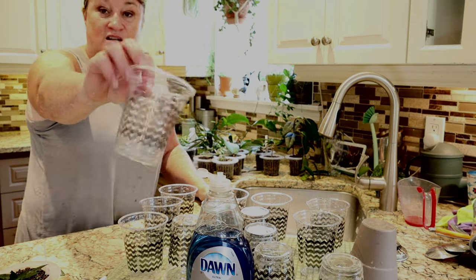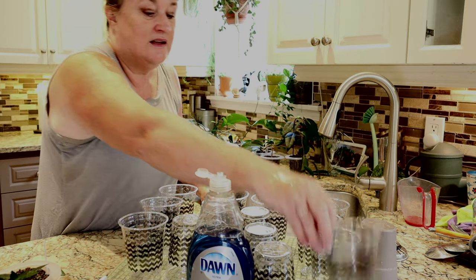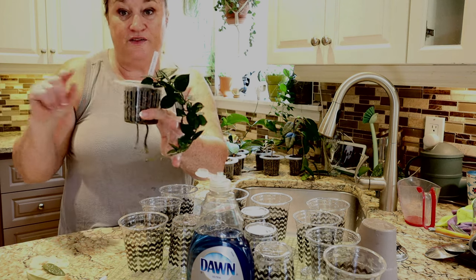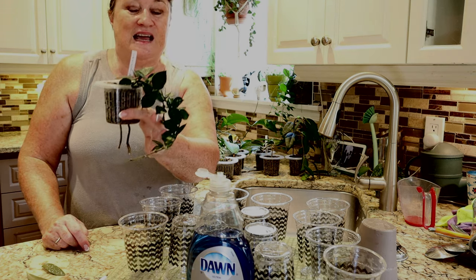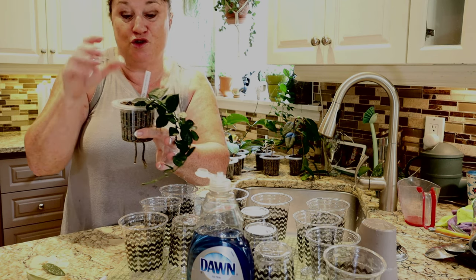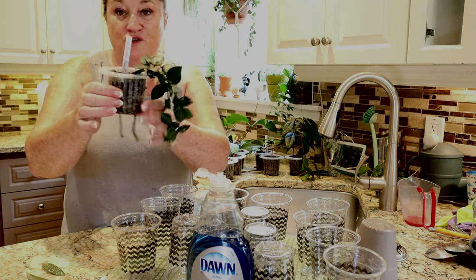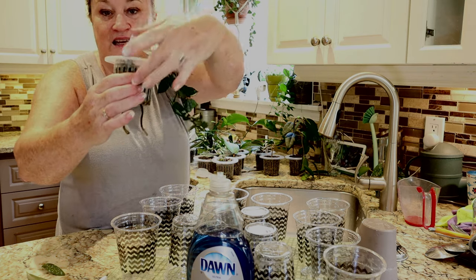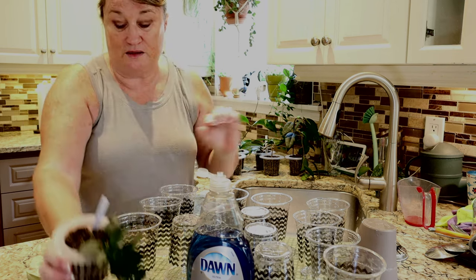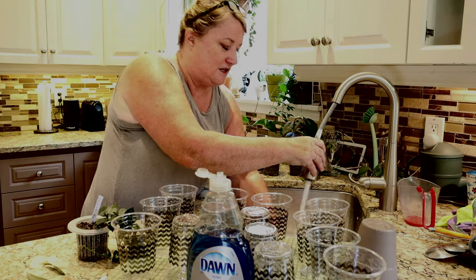By the way, these are Dollarama drinking cups - you get about 20 of them for two or three dollars and they fit perfectly. I bought these little net pots from Amazon last year and they were something like 3.93 inches, just under four inches. As you can see they fit perfectly into these cups. Do be careful - the pot itself isn't four inches, the pot itself is probably three inches, but the rim is four inches approximately. So if you want it to fit like this, just make sure you have a wider rim.